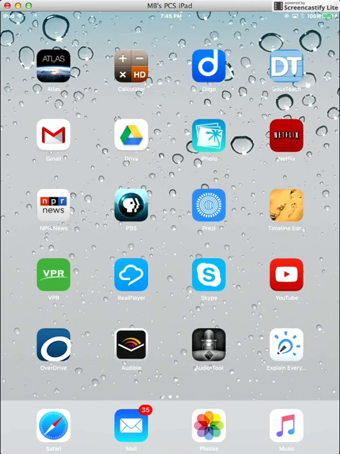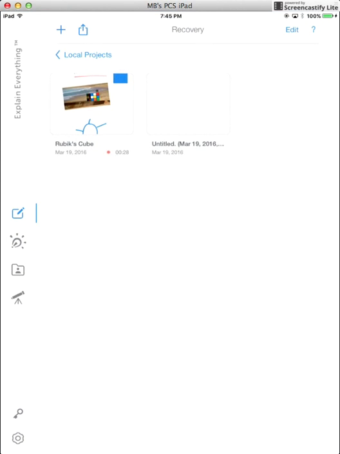You can see that I have the icon in the bottom right hand part of my iPad here. And it's an easy install, just an Apple install. And you can get a free trial period for about 30 days, or you can pay for it for about $3. So let's check it out. So you can see that I have just a couple projects that I started there.